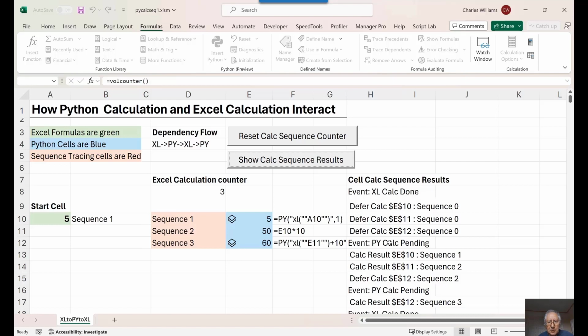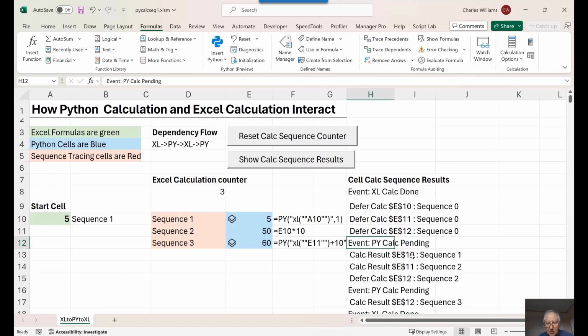So then we start a Python calculation, and it does left to right, top to bottom. So it starts with cell E10 and calculates it. Boom. That's the first cell that's actually got a result returned to it. Now, going down the calculation chain, we've got cell E11. We can now recalculate that because it depends on E10, which has just been calculated. So that's got a value to be worked with. So that's the second cell to be calculated.